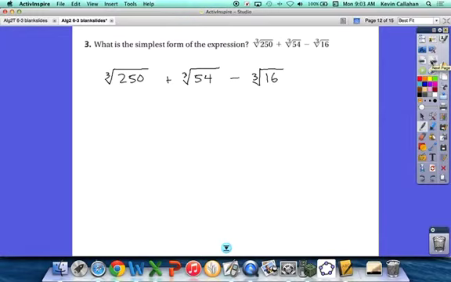Okay, here's another one. This one is cube roots. The cube root of 250. Again, look it up on your sheet. I think I've got that on there. The cube roots are all the way in the right-hand column. The ones above 100 are down below. Do you see the cube root of 250? That is 5 times the cube root of 2. How about the cube root of 54?